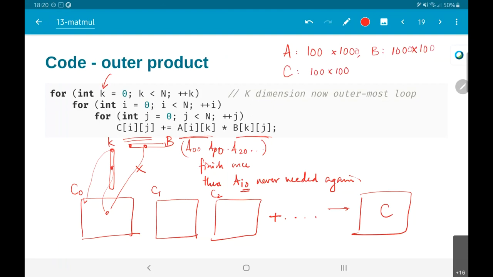It's a sort of peculiar situation, maybe not very common, but there can be scenarios where something like this happens, right? If this happens, then A or B individually are too big to fit in the cache, but C, the total number of elements required for C, is 1/10 of the size of A and B. Which basically means that now there is a possibility that the C matrix can fit completely in the cache.